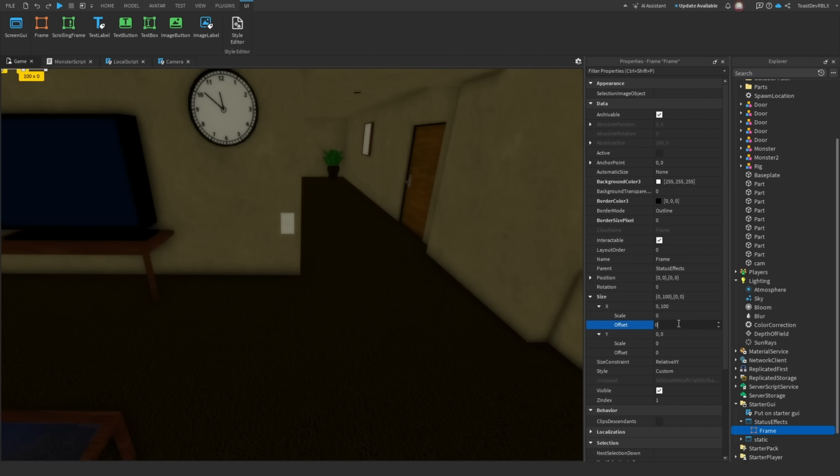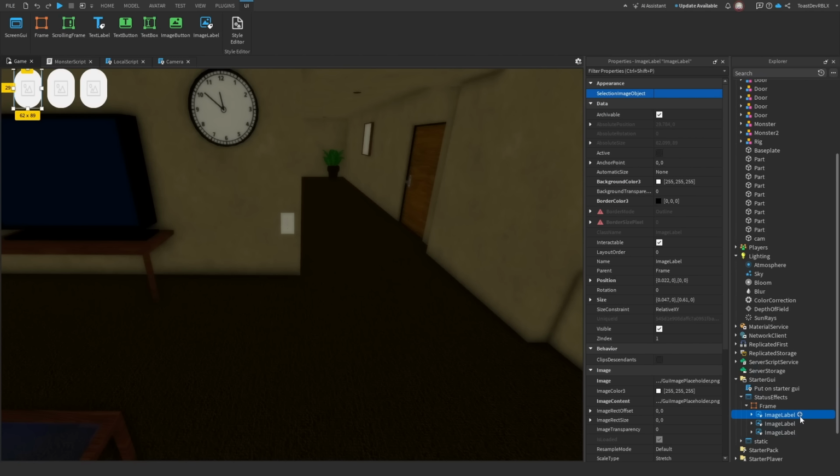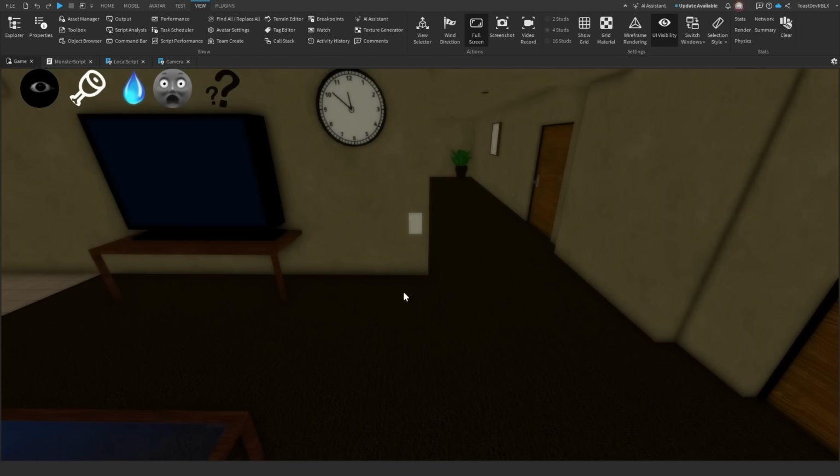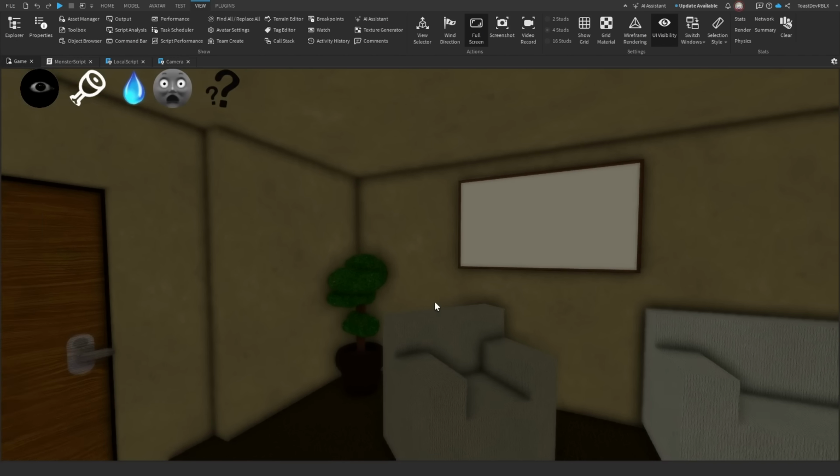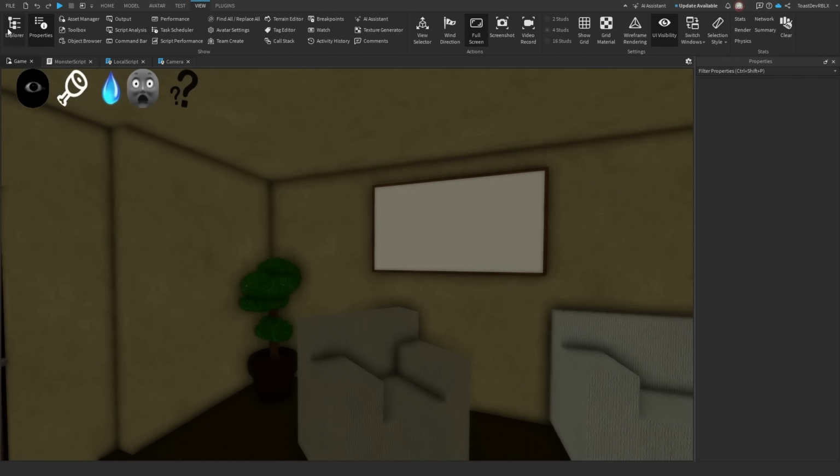So the first thing I'm going to make is the status effects. I think I'm just going to make about 6 or 7 of these at first, but I might make some more later maybe. We'll see. Well, these are the icons I just chose. You could probably tell what some of them are, but I'll just describe them real quick.